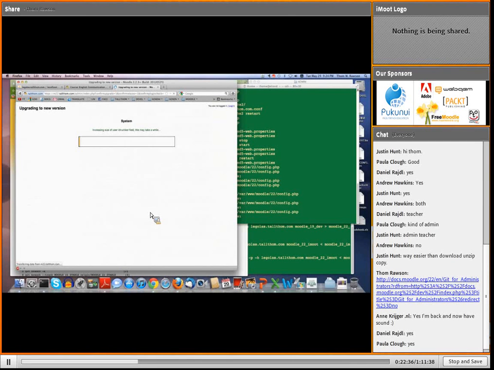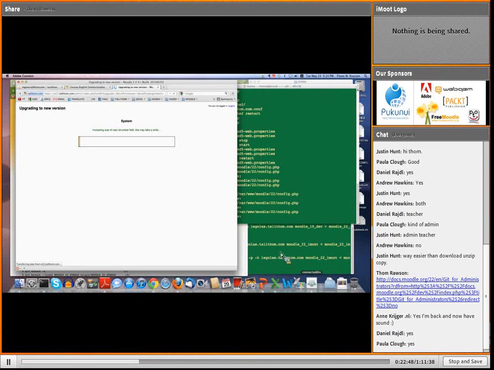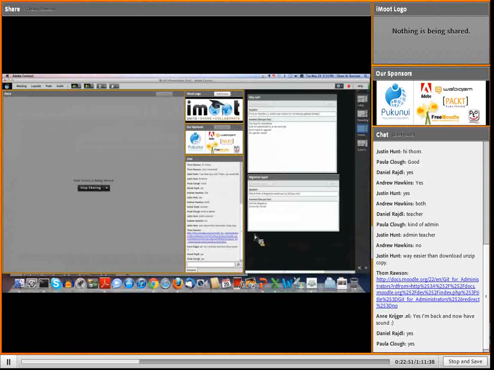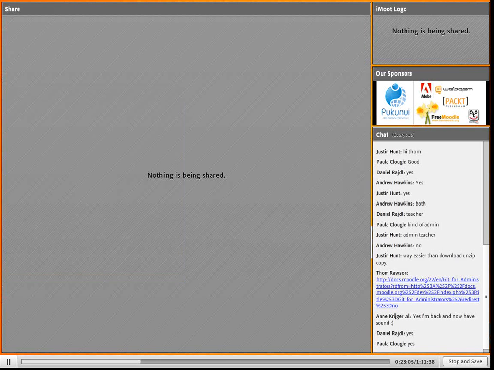So away we go. Click on the upgrade button, and there it goes. It starts doing some data field conversions, and then it does a bunch of other things, and I'll come back to this screen and show you some of those things in a minute. But just trust that it's running in the background on my desktop, and I'm going to go back to just talking with you guys.